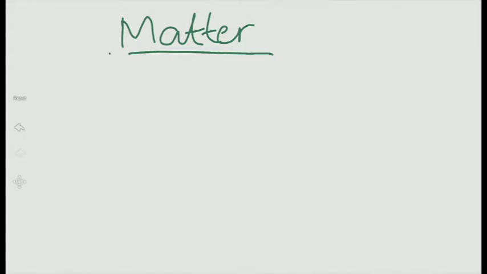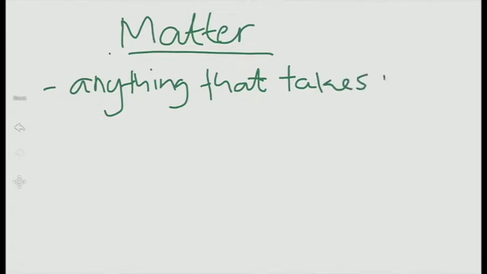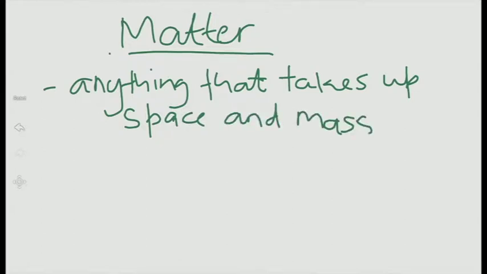Matter is anything or any substance that takes up space and has a mass. That is matter. Matter is anything that takes up space and has mass. We are going to discuss more about this mass later on. But matter is just anything, any substance, anything that takes up space and has mass.